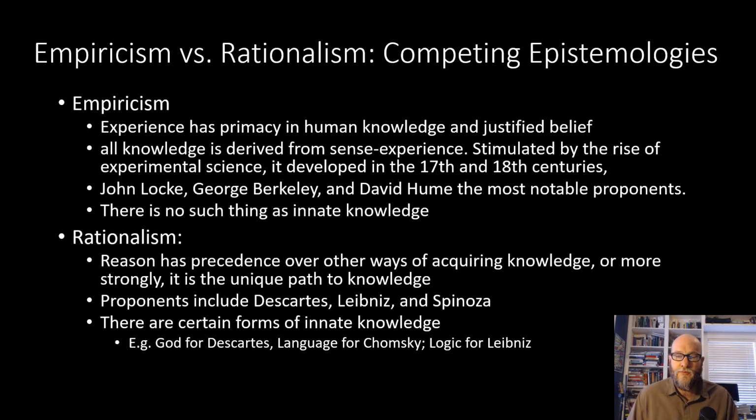And so empiricism really gets its feet underneath it in the 17th and 18th centuries. We associate this with people like John Locke, George Berkeley, David Hume. Many of them are often regarded as what they call early modern philosophers. And what they really arrive at, which flies in the face of what Plato was saying many centuries earlier, is there is no such thing as innate knowledge. All knowledge is derived through experience and observation. You don't just know things intuitively.